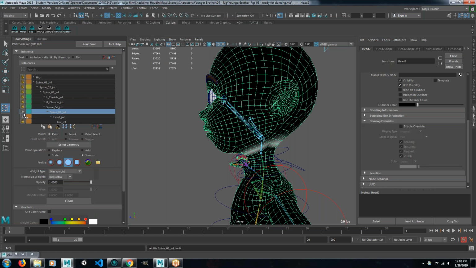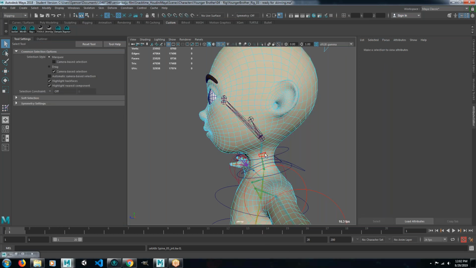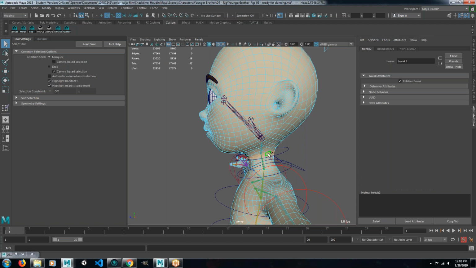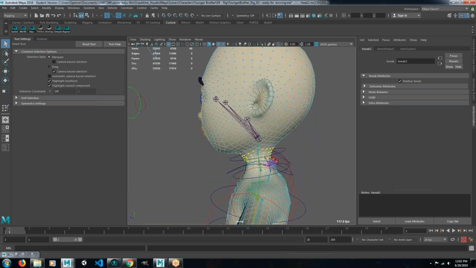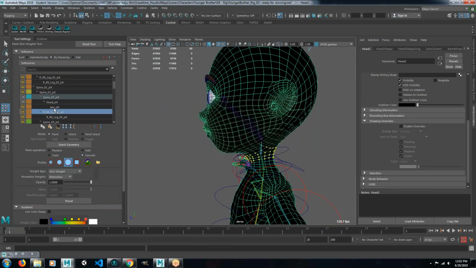Hey, I forgot that I didn't even skin the neck, because I removed the influence, remember? So I'm going to take these vertices there. Paint.